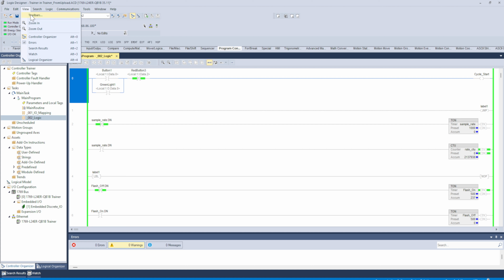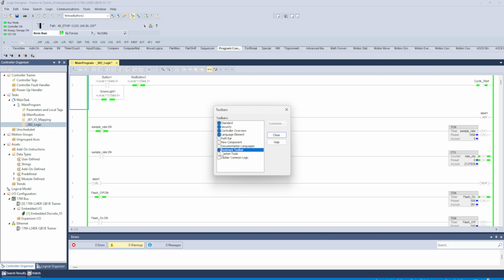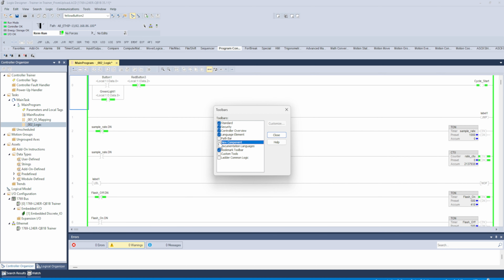Toolbars, it's under view toolbars, and then you have your bookmark toolbar, and that shows up right here. You could add a path bar, that's the new bar, new component if you want to have icons to import new component. So right now I just selected bookmark toolbar and closed it.